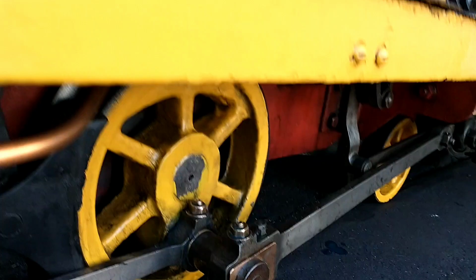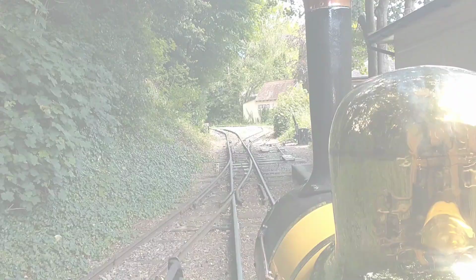The driving wheels aren't too bad, but you've got the pony wheel. Right. Yep. That's a bit of a pony upside to get to. Yeah.